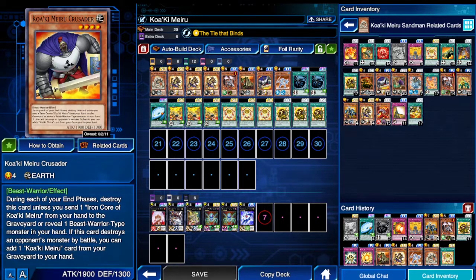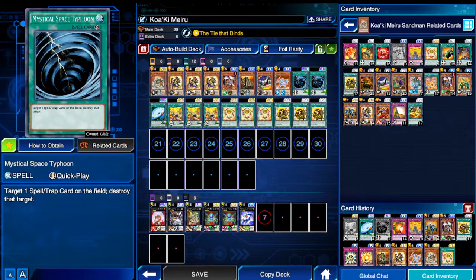So you need 3, 4, 5, 6, 7, 8, 9 super rares, and then you got normals, and 2 ultra rares, 3 ultra rares if you decide to play MST and Galaxy Cyclone. But back row removal is anything of your choice. You don't have to use MST or Galaxy Cyclone.